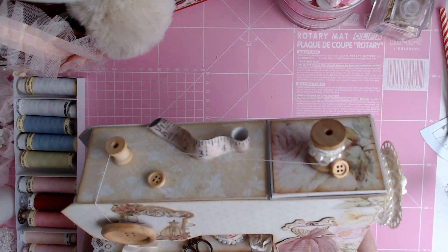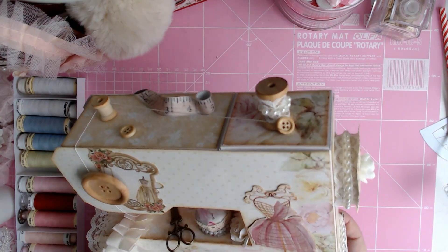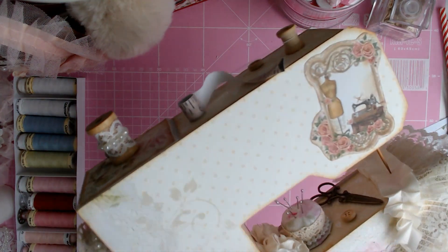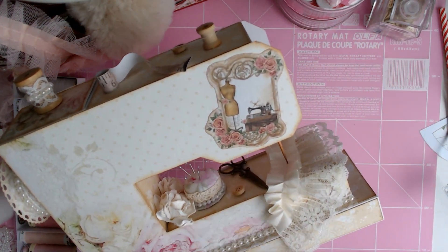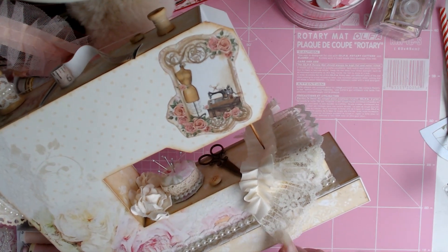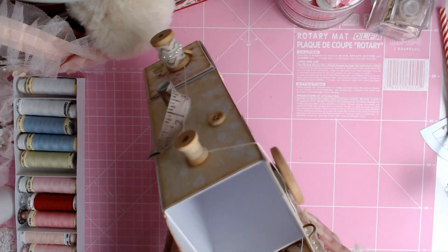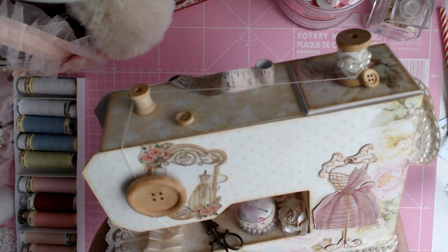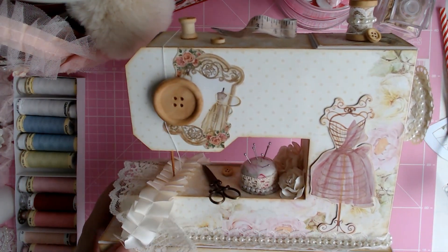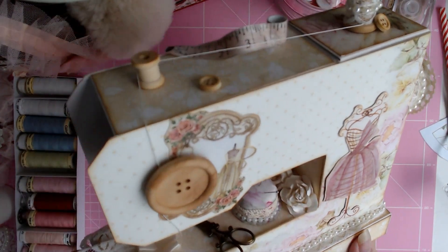On top I made a little measuring tape and there's a thread, and I just decorated this bobbin. There's a big spool here and I'll show you the back. I started on this side and then I thought, oh no, I want the other side to be the front, but I don't mind that there is something on the back. And this is my gorgeous lace from France — I always went to France and found my lace there at the flea market. I used the button for the big round thing on your machine and inside here I have two of those gorgeous roses.